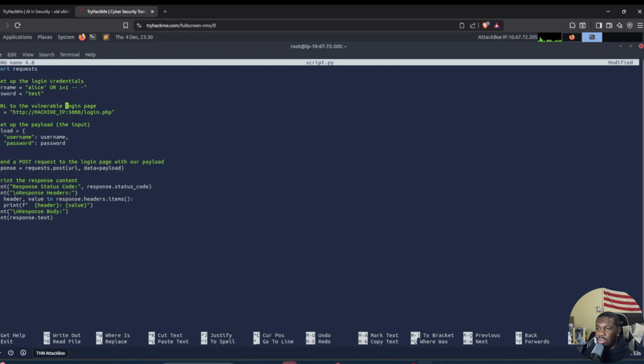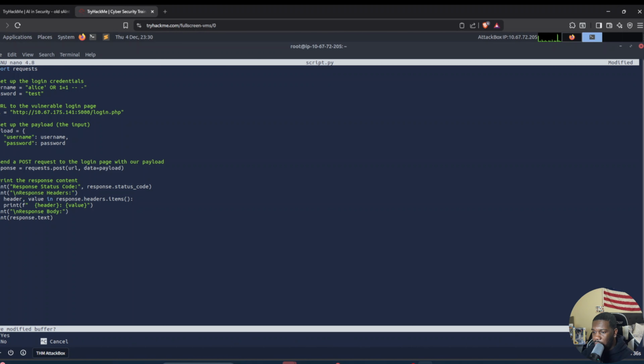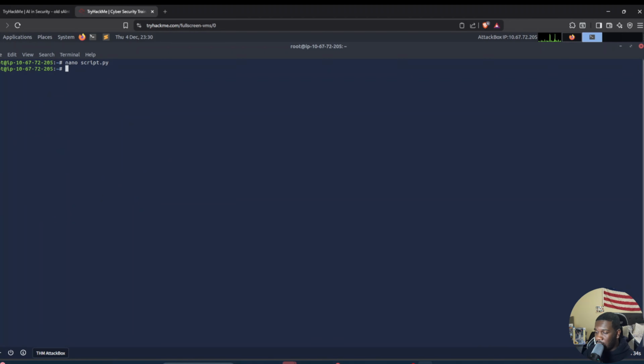It just didn't run, and I couldn't figure out why. It's because there's a placeholder right here. It says machine IP. Switch that, then enter your IP address. Our IPs are going to be a little different because TryHackMe generates these every single time you spin up a machine. But Control X, Control Y, and then hit enter to save it, and then we can run our script.